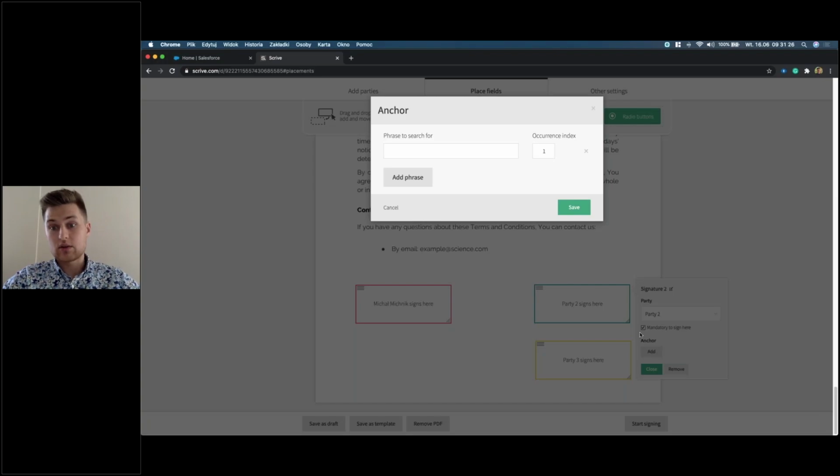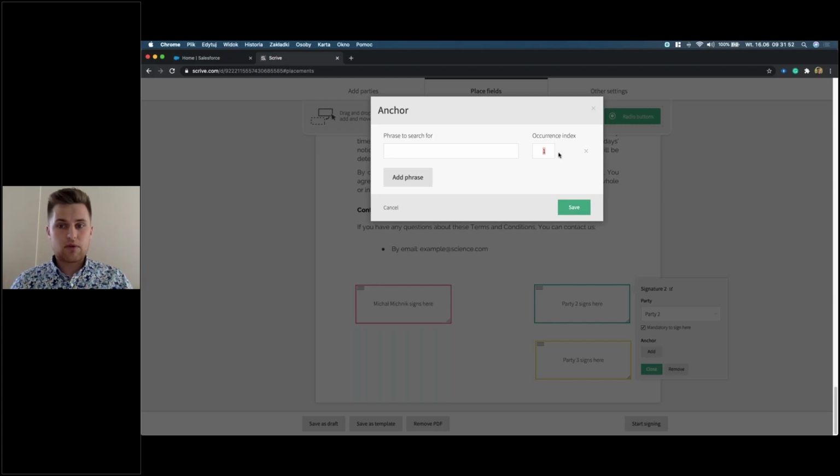So if we have a standard document which probably ends with the description of the signatory party, we can search for this standard phrase and type the occurrence index, so which of these words should be the one we are referencing.